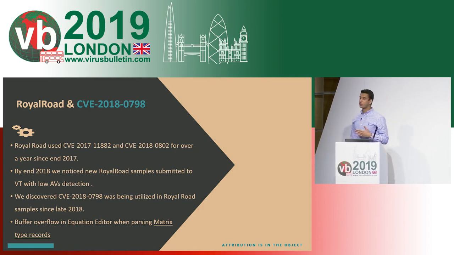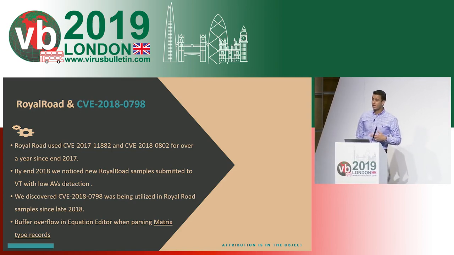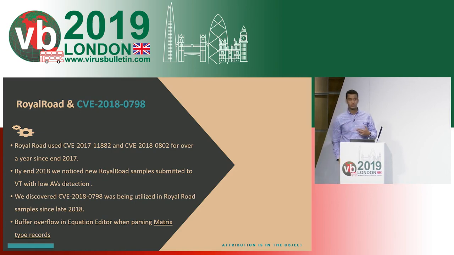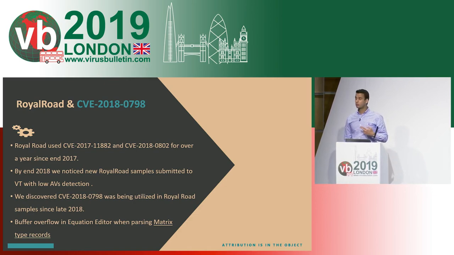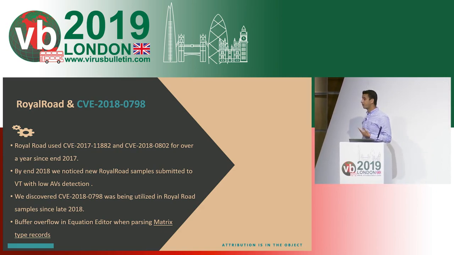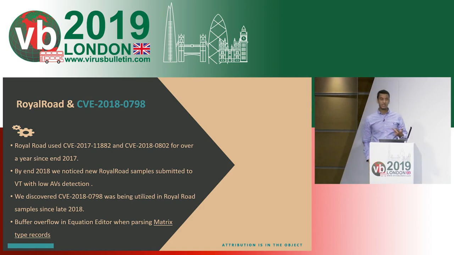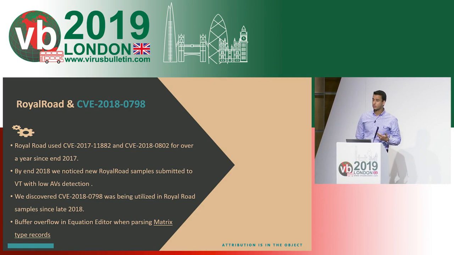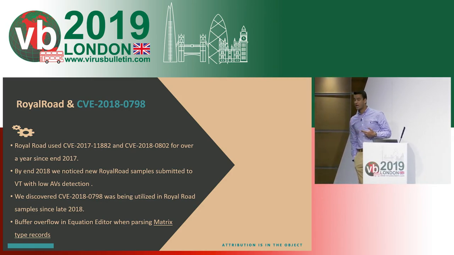And then for 1 year, we have been seeing a lot of samples submitted to VT, exploiting both vulnerabilities, until I think early 2019, we started seeing some Royal Road Weaponizer samples submitted to VT with very low detection, and our scripts were not able to attribute it to either of the 2 exploits. So we started doing static analysis, and we figured out that they are using a new exploit. And we were not able to attribute it to a certain CVE because we didn't find more information on it. And we had to reach out to our colleagues at Microsoft for help. And they said, OK, that's CVE-2018-0798. And that was very strange.